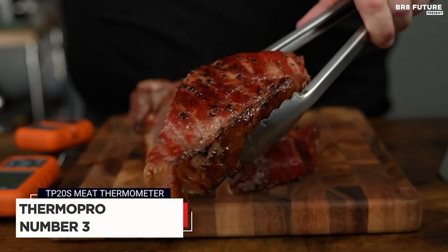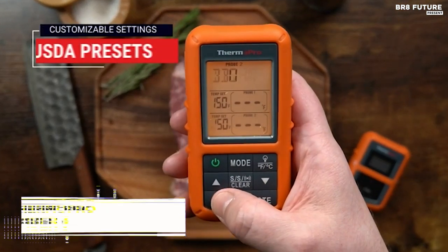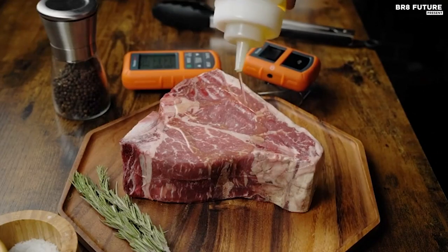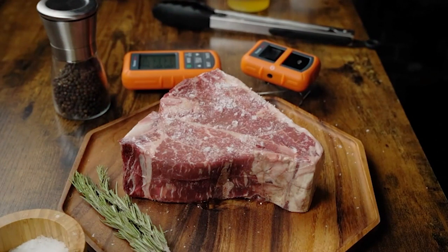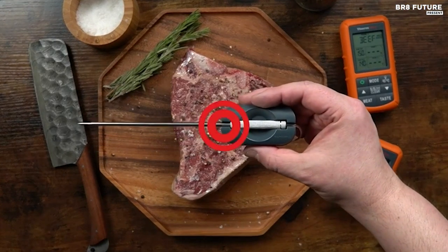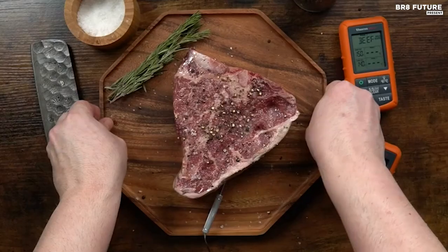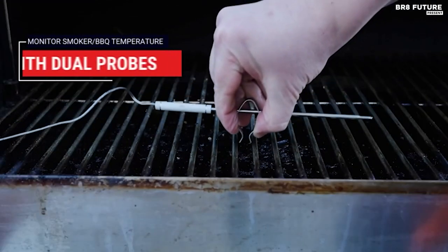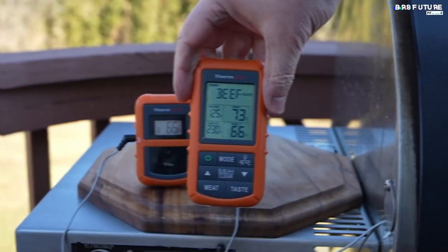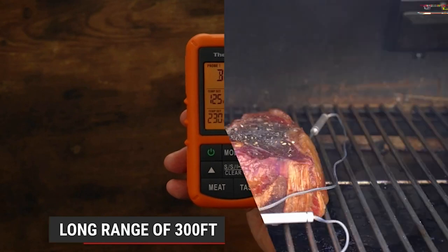Presenting the ThermoPro Meat Thermometer, our outstanding choice at number 3. Boasting an extended remote range, this wireless thermometer with dual probes allows you to effortlessly monitor your food or oven, grill, and smoker temperatures from a distance of up to 500 feet. No more interruptions to excuse yourself. Setting up is hassle-free, as synchronization is not required. The upgraded receiver conveniently displays both food and oven temps simultaneously, even in low-light conditions, thanks to its backlit display. Equipped with a kitchen timer for precise cooking, this thermometer is a must-have.